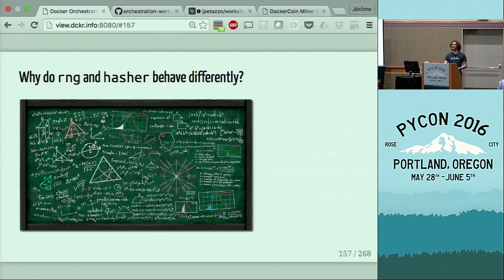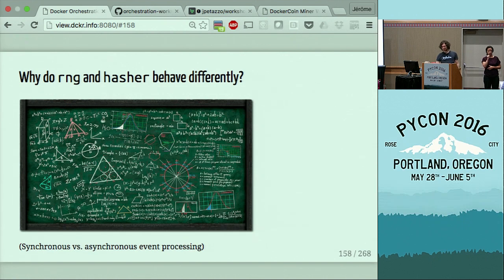So now, why do the two services behave differently? Why does Hasher handle concurrency nicely, while RNG not at all? It's a deliberate choice. When I wrote them, for RNG, I used the default Flask server, which by default is one request at a time, zero concurrency, it doesn't fork, it doesn't do anything.